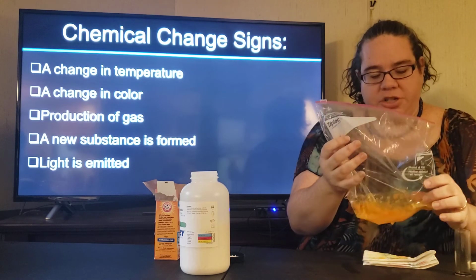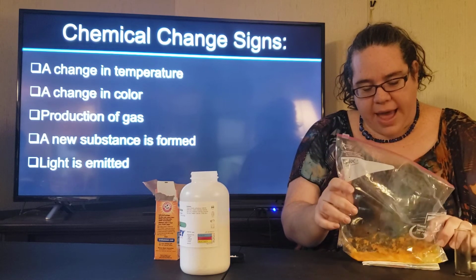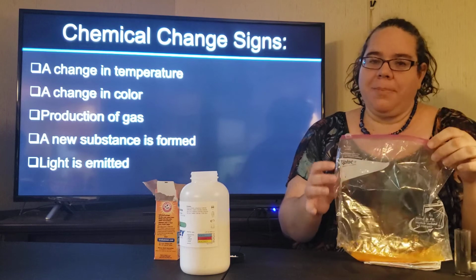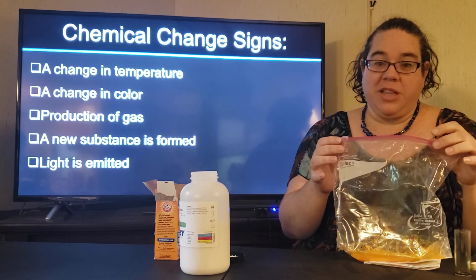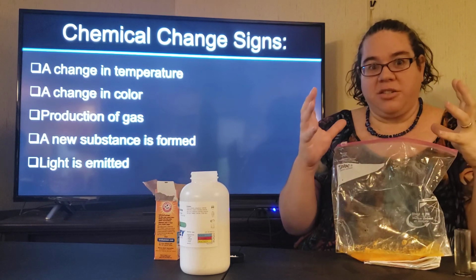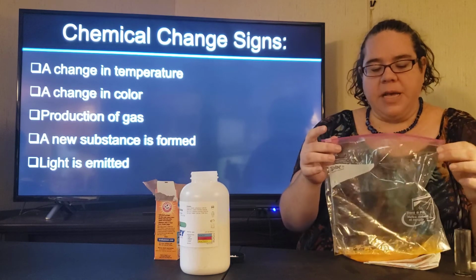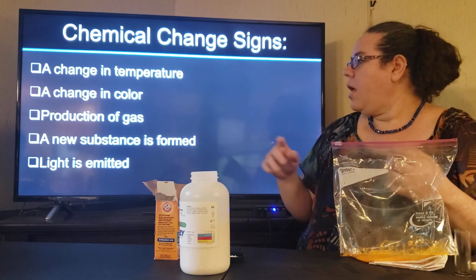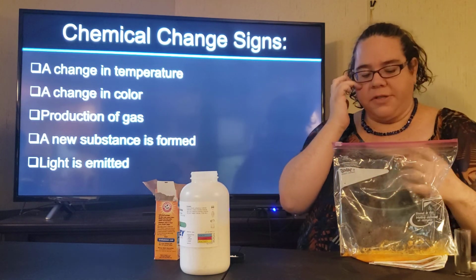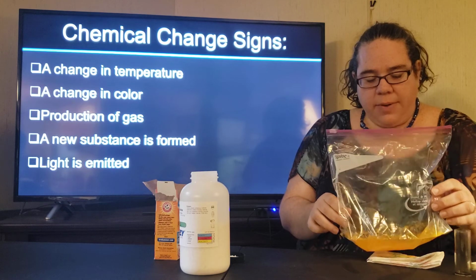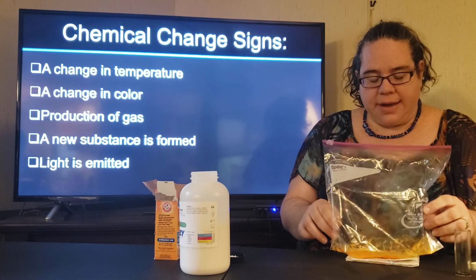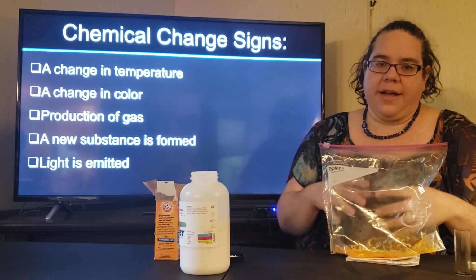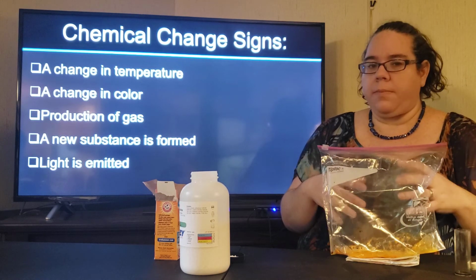We also have a production of gas. You might have noticed that there were bubbles that started forming. And I should have probably used a smaller bag for this, because in a smaller bag it starts to expand a lot. That's because there's a gas that's produced when you mix those chemicals together. There was not really a new substance formed, like ashes or things floating in there. So we didn't actually have a new substance formed from this.